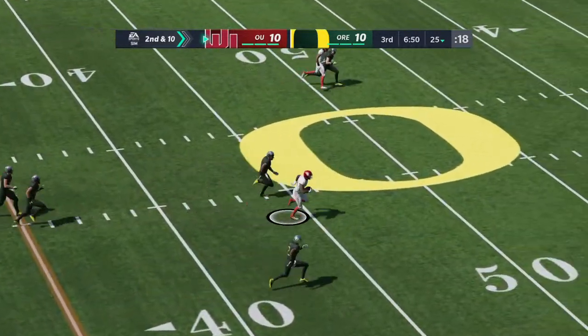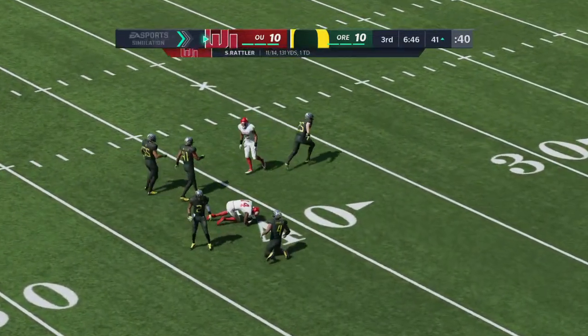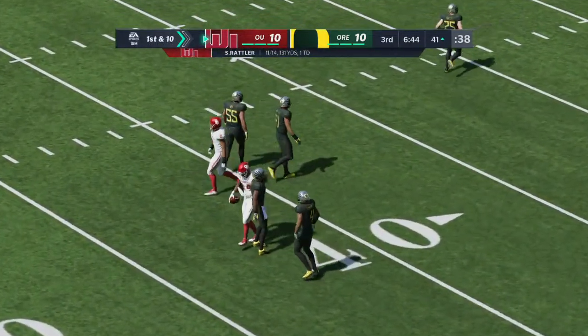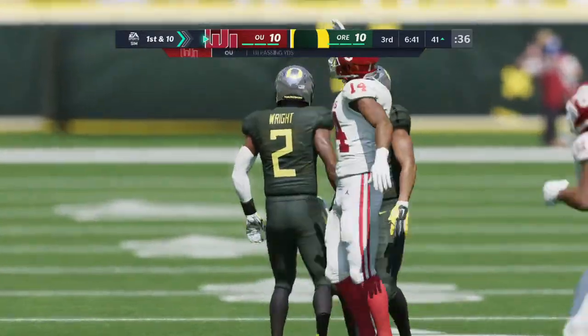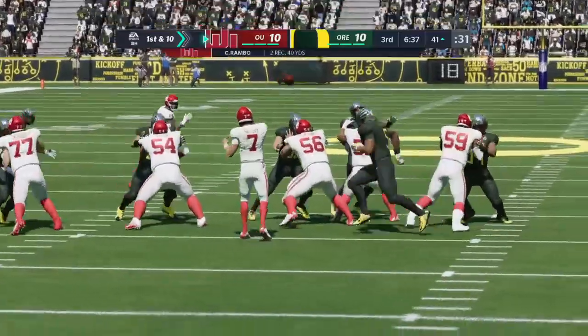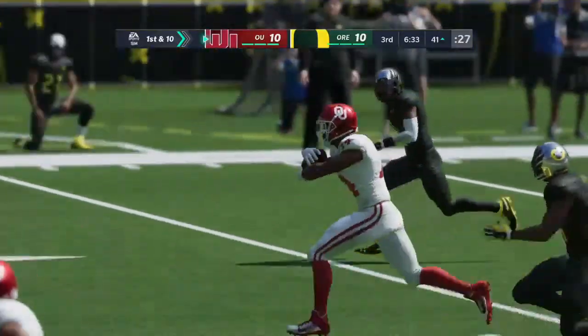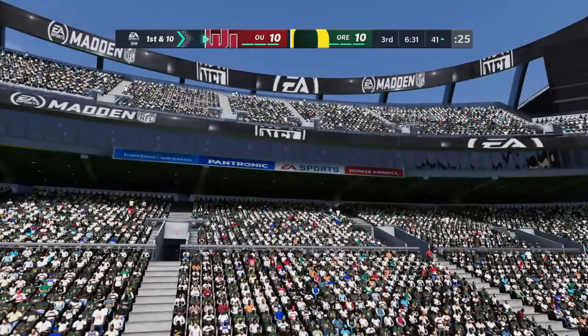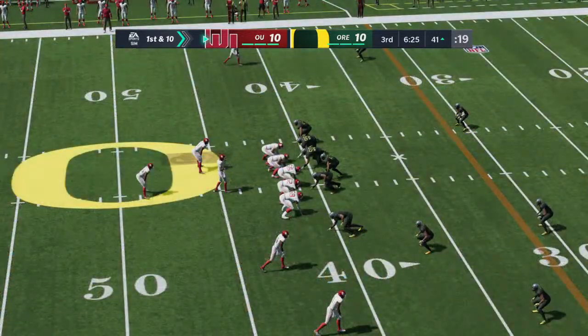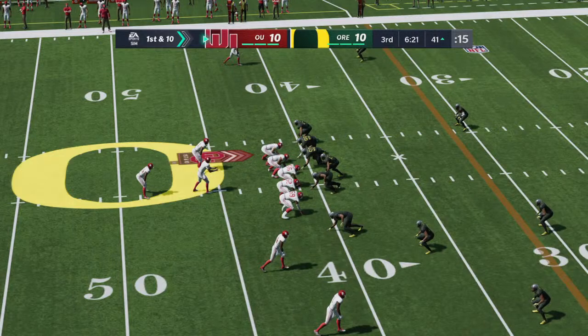The throw over the middle taken in. And he'll have it past midfield almost to the 40 before being taken down. A big play on the catch and run covering 34 yards. The timing was absolutely true as he caught it working across the field. Plenty of space for him to roam. But notice how he keeps his head on a swivel looking for defenders who may crop up out of nowhere. That turned into a big play.